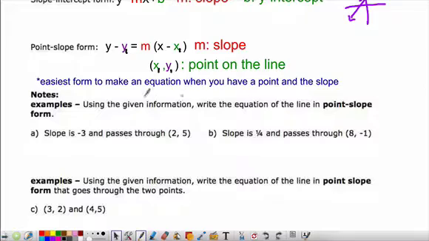For this first example, use the given information to write the equation of a line in point-slope form. So here we go. We have a point right here, and we're given the slope right here. Therefore, we can plug it right into this equation. What you should do is just create the skeleton of the equation. So y minus, and then leave a spot for y sub 1, equals, your slope's going to go here, so leave a spot, x minus, and leave a spot. This is going to help you when you're dealing with negatives in a moment. Notice I didn't give you any negatives on your point here, but we'll see that here.